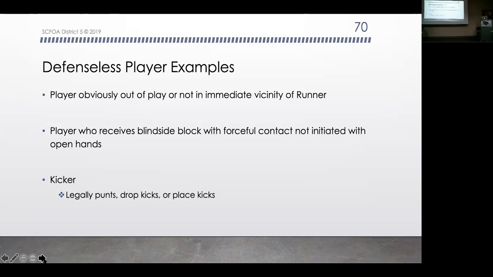And that's the question. Let's add the snapper to that. He's got his head between his legs. Yes, the snapper would be another good example of a player defenseless because of his position. His head is down, he's looking down, his back and neck are completely exposed. And we're not saying that if you contact these guys it's a foul, but if you contact them, we need to be aware of what their status is and make sure that the contact is appropriate and not excessive.